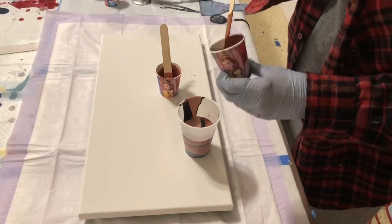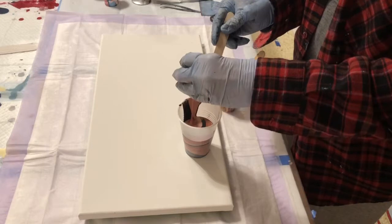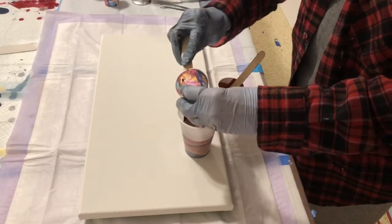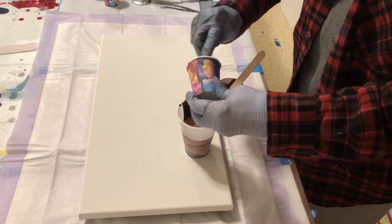Last of the metallic. Nope, this is the metallic. The metallic may be about the same thickness as the others, or just a little bit thicker. It seems to sometimes want to disappear on you. Metallic wants to sink.